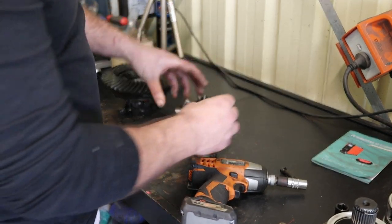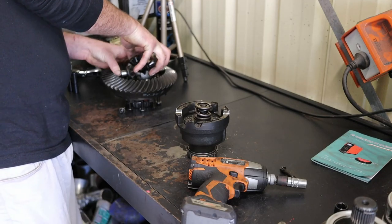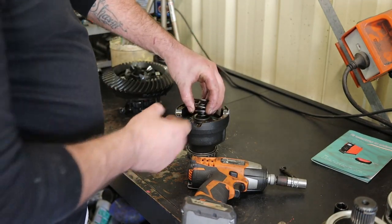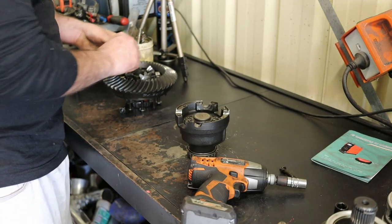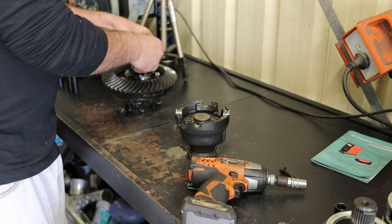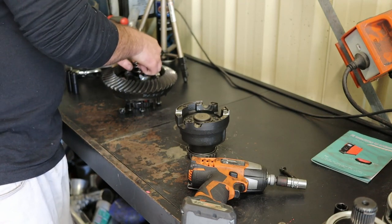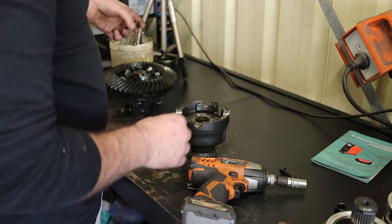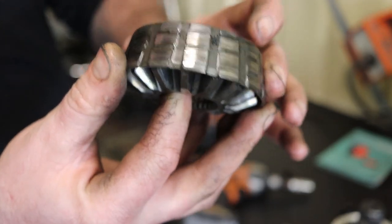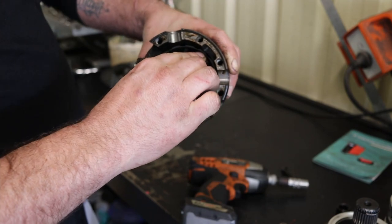So here we have the center gears. Pop that guy over there. Springs. And this is essentially what we're going to be shimming up. So they have this cone, and it rides in this surface here, and it's basically what locks it.